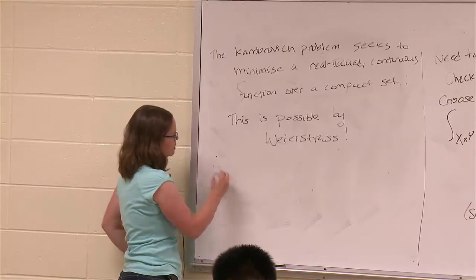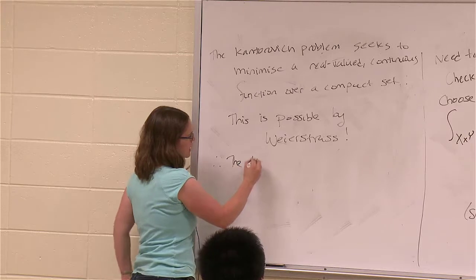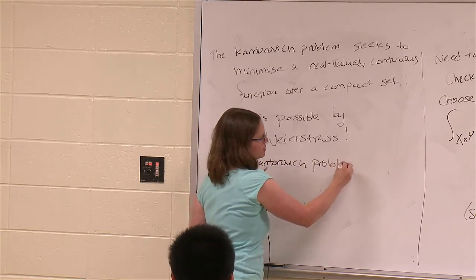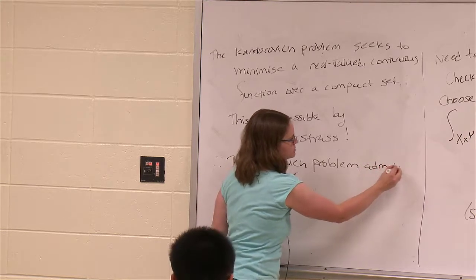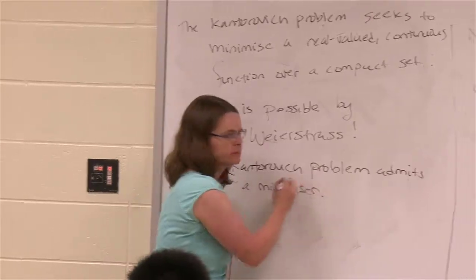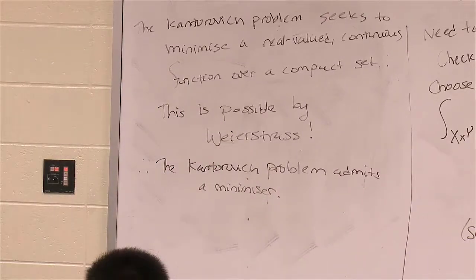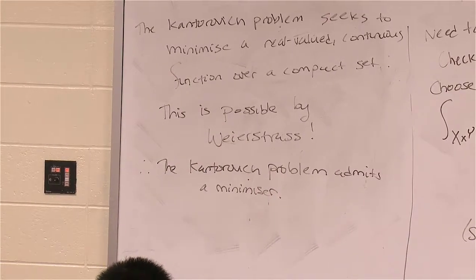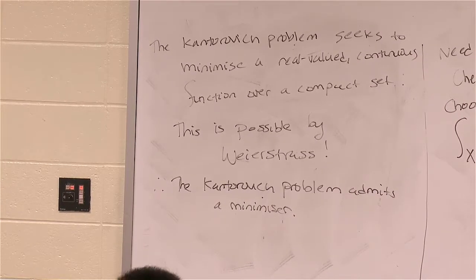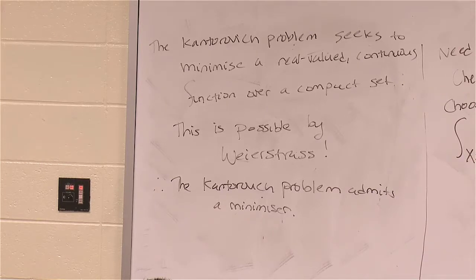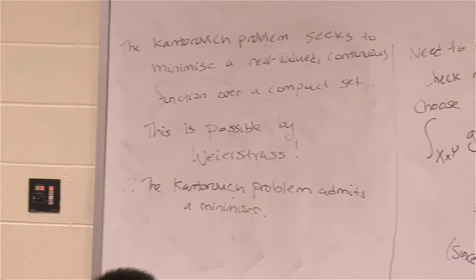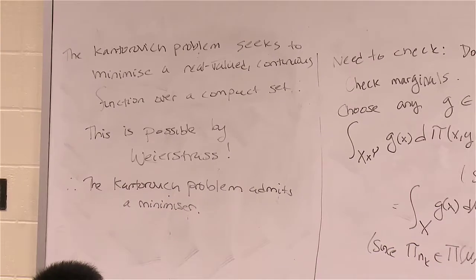Okay, so the Kantorovich problem admits a minimizer. Yes? So the cyclic monotonicity doesn't carry over into the Kantorovich problem? It does, but you have to generalize a little bit more what it looks like. But yes, you do still have a concept of cyclical monotonicity in here. Any other questions?